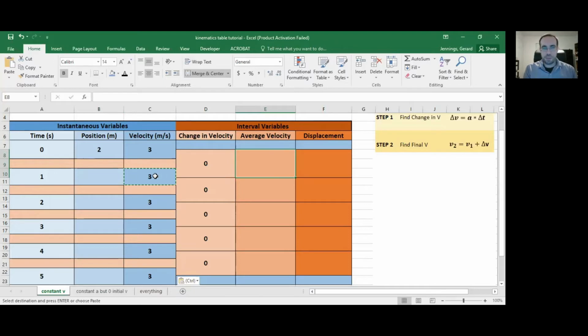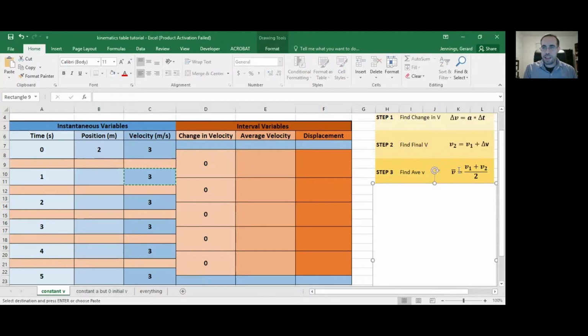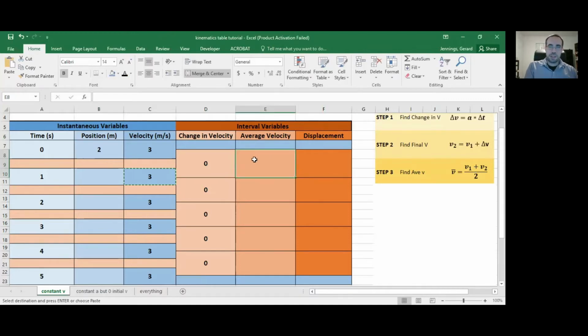So average velocity then, well, if I know what the initial velocity is for each time interval, and I know what the final velocity is for each time interval, then I should be able to take an average because I've passed 5th grade math. And that just means add up the two numbers, divide by 2. So that's how we're going to get the average. Just take these two, add them up, and divide by 2 since there's 2 of them. And again, I'm just going to copy and paste that down. And we see that our average velocity is just 3, which is not surprising because it starts at 3, it ends at 3, it's 3.